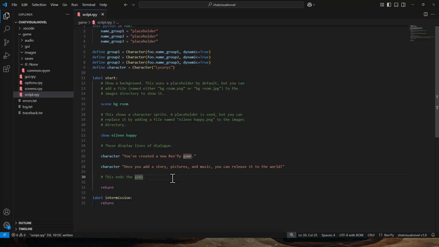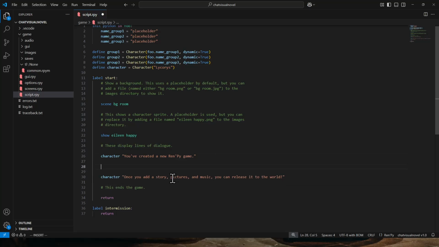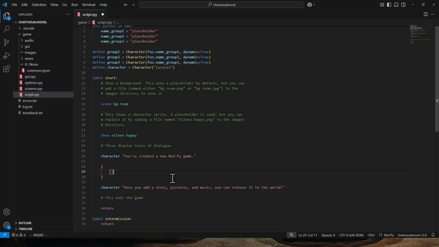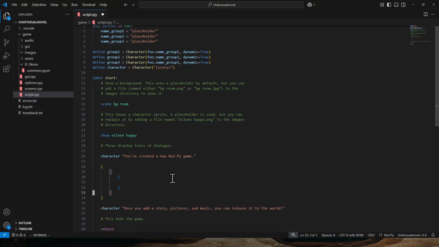But I know the C family of programming languages. If you told someone to learn C to make a visual novel, they'd go crazy. They would be like, why do I need a curly brace? This is not an easy concept to understand. It makes sense to us because we see it like this. But when somebody sees this without the visual guide, in people's minds, it really looks like this.